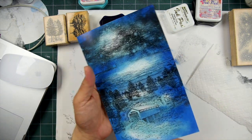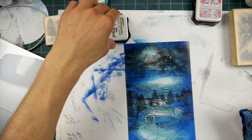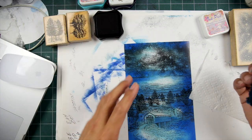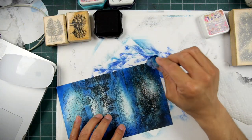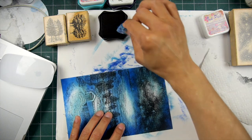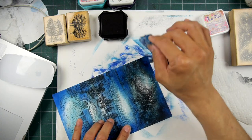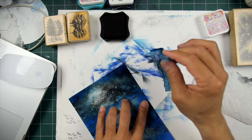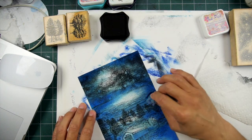I mean, this is a half-page scene, so it's not small. Most of the time I'm working quarter page, or closer to it, like a 4x6 type of thing, in the 4 1/4 by 5 1/2. But okay, here's the black. What time are we into? We're at the 12-minute mark, okay?